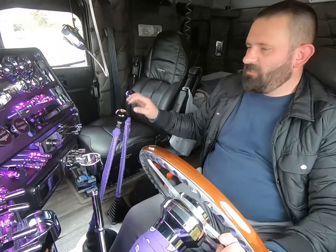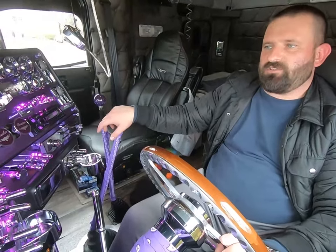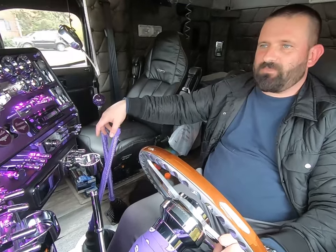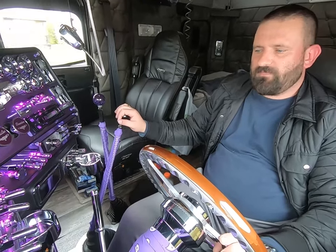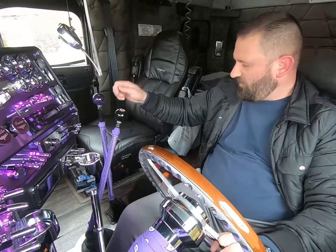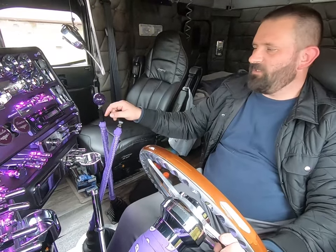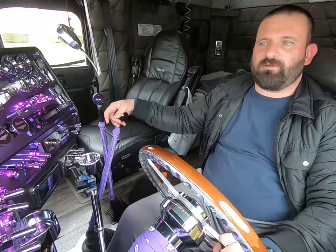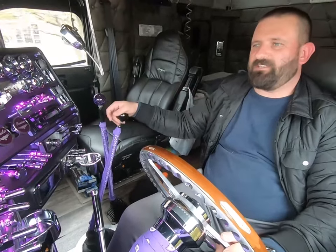So what I ended up doing, guys, is I did end up turning this 180. So the high side, at least on the splitter, is with the lever back and not with the lever forward. I went for a quick test drive earlier, and it seemed like it was just too much effort when it was forward, and it was vibrating too much, just from the position of the lever. When it was back, it's essentially straight up and seemed to be shaking a lot less, especially since I'll be in that position for longer amounts of time cruising at highway speeds. I figured I'd go with this kind of setup. It'll take me a little bit to get used to it.